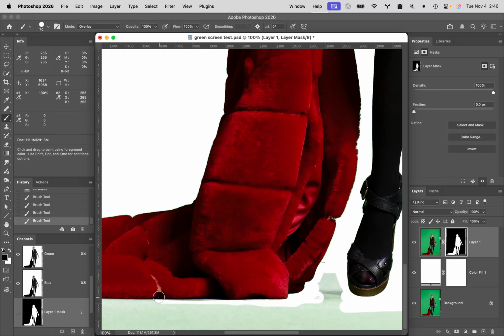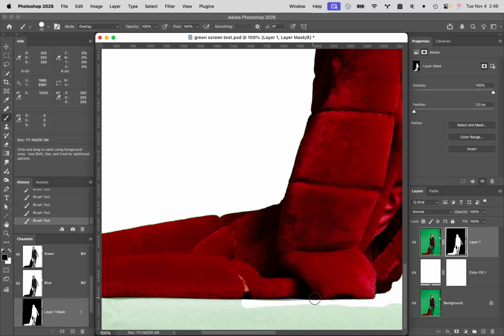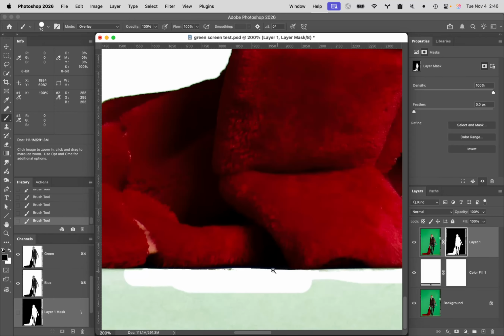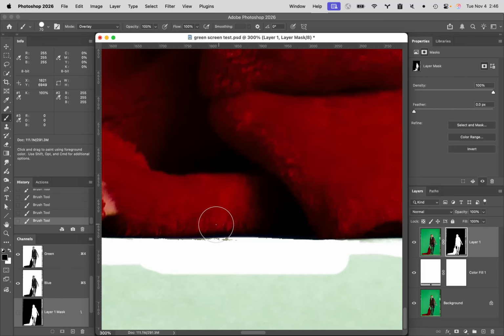I'm going to continue to work my way over. A lot of people missed this part. They left this little bit of floor right here. Hit it a second time, a third time, up to a seventh time. If you cannot get it after 7 times, you can zoom in like this. I could go after this with the pen tool.